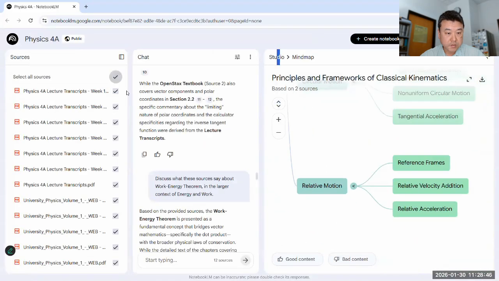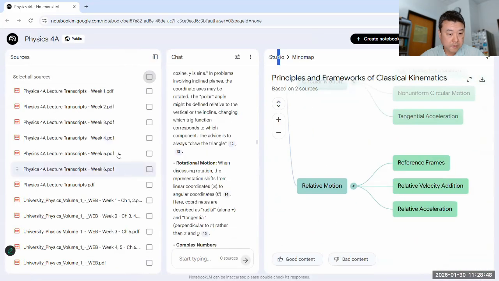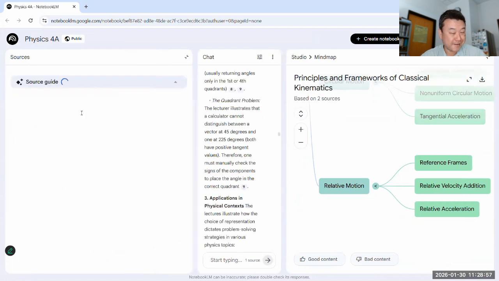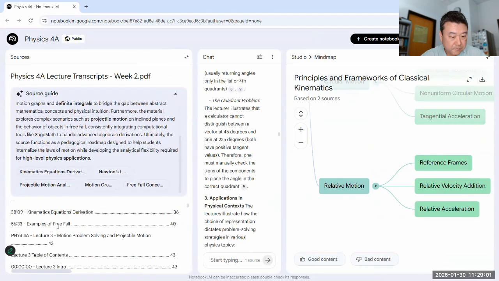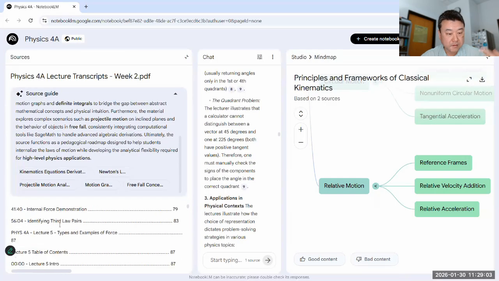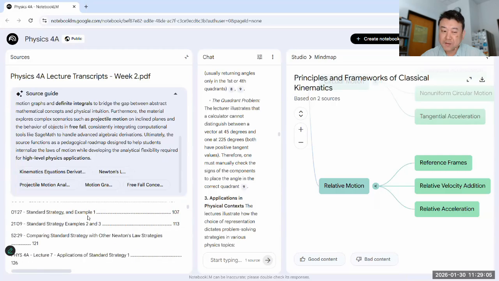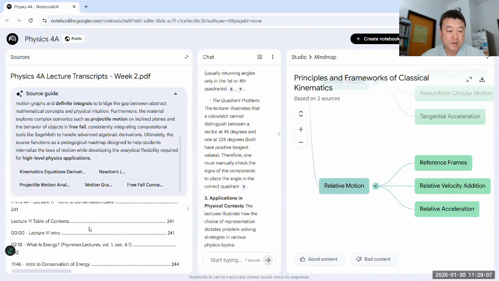It's these 2 sources. The source for week 2. So lecture transcripts for week 2. That should be lectures, I think 2 and 3, and I can double check. There's a table of contents thing, because not having that really tended to confuse the AI.